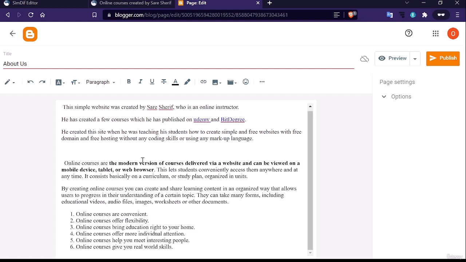After copying it, it has been copied together with the link. So you can click here to see the link. So that is the link. However, if the link hadn't been added, you can just select the text you want to add the link and then click here and set or edit link.